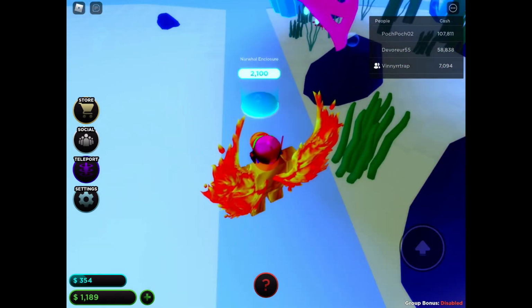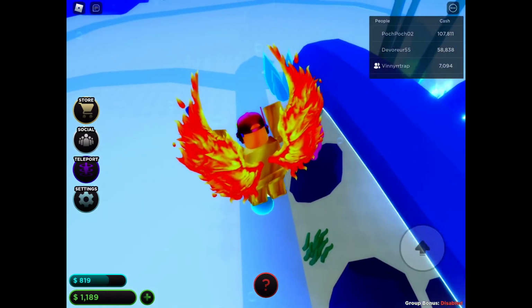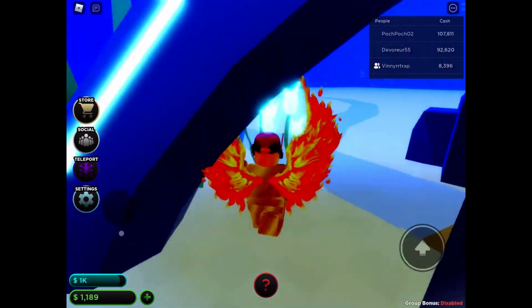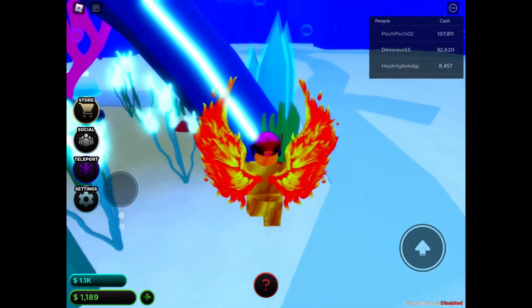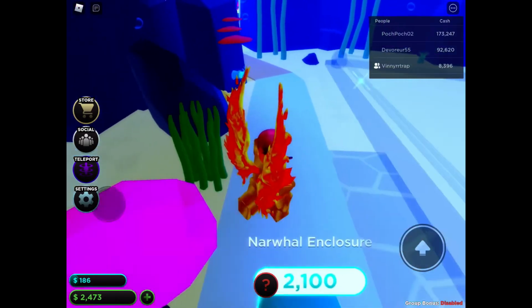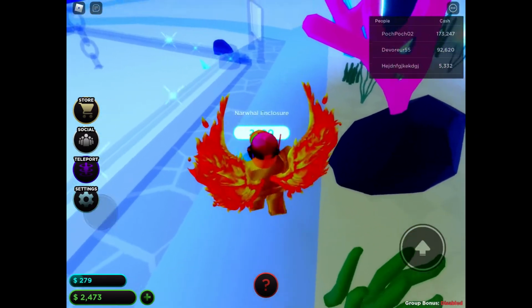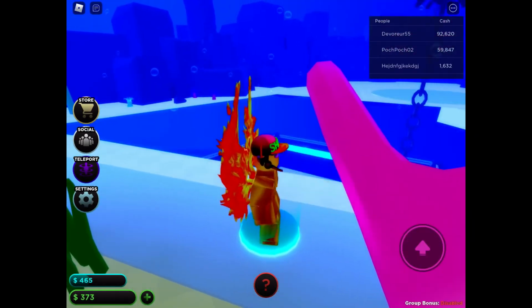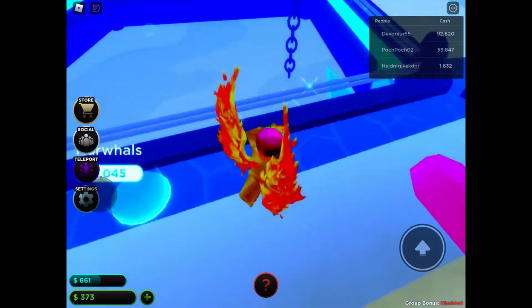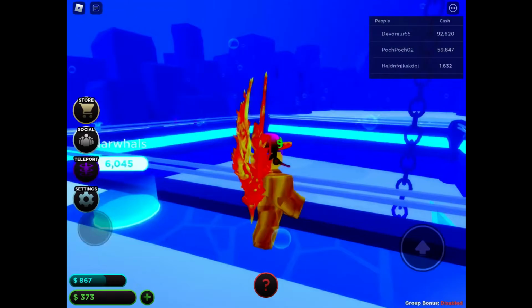Narwhal exhibit. We got a narwhal exhibit. A narwhal exhibit. That's gonna be sick. Look at these cool lights in here. So let's go buy that narwhal exhibit. Enclosure. Okay, there we go. The narwhals are 6,045.